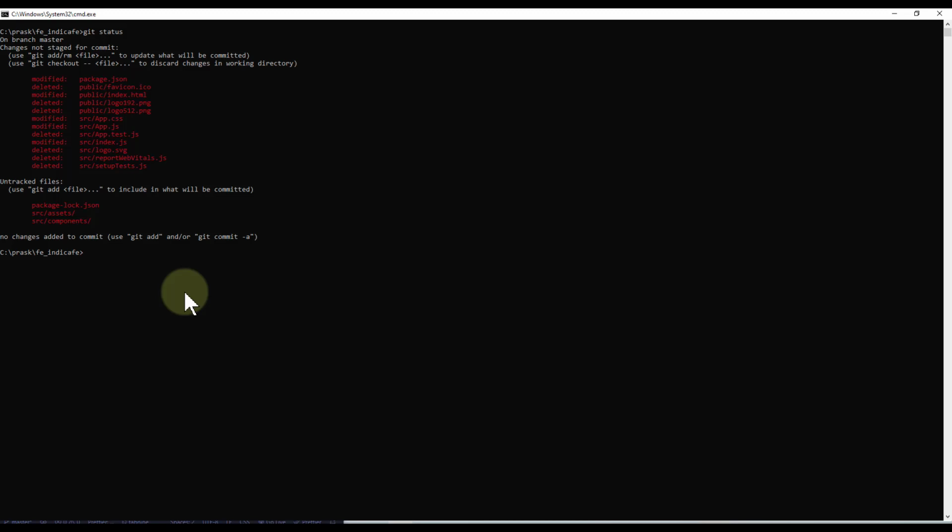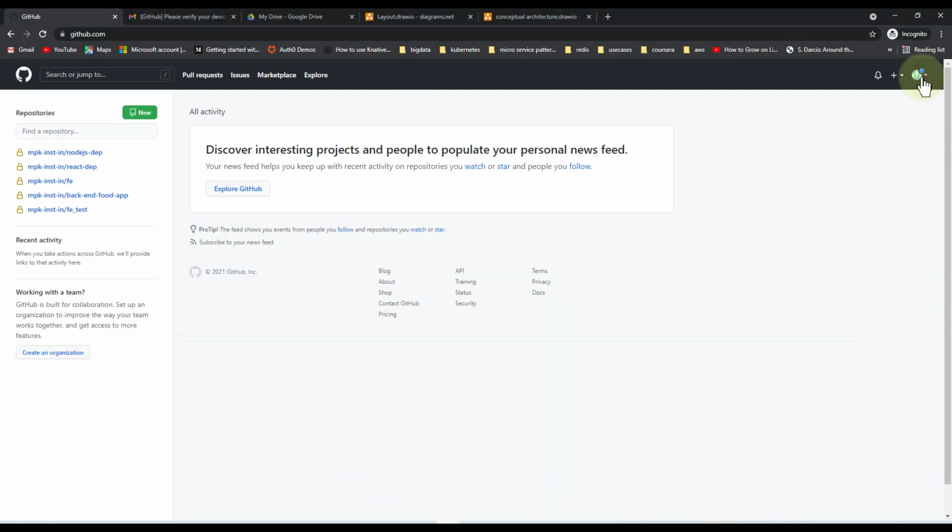Okay, but the question is, if I go ahead and ask where our remote repository is by typing this command, it doesn't provide me any details. So essentially we have not connected our local repository here to any remote repository. So our code right now is susceptible to any kind of hardware crash or machine conking out. So in order to address this, let's head over to GitHub and create a remote repository.